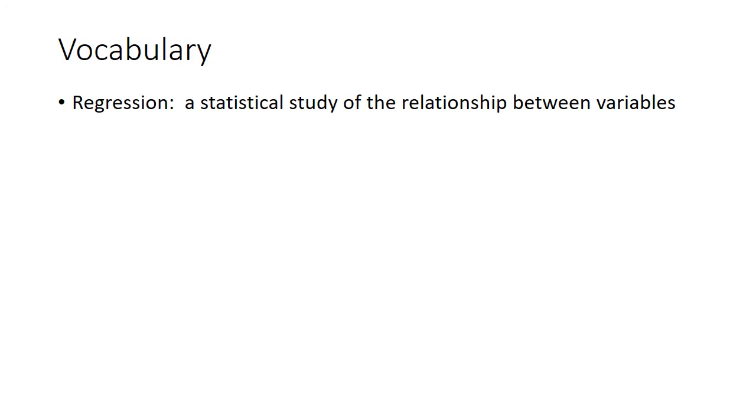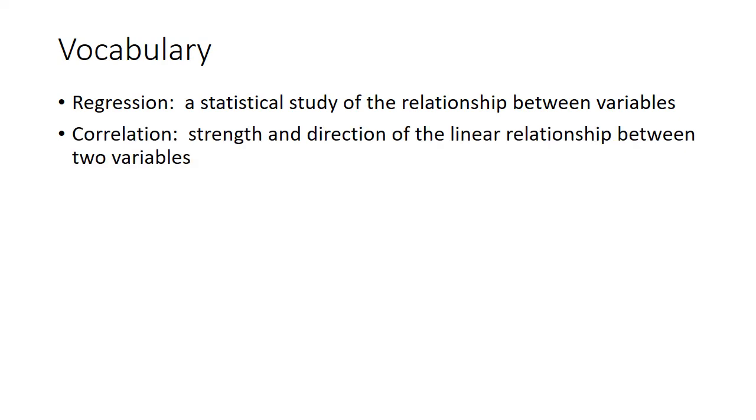Vocabulary for this: regression is a statistical study. It's something that's related to statistics, and it studies the relationship between variables. So maybe you're talking about distance and time, or the rise and fall of the stock market, or anything like that where there is a relationship between two variables. Regression is the study of that relationship.